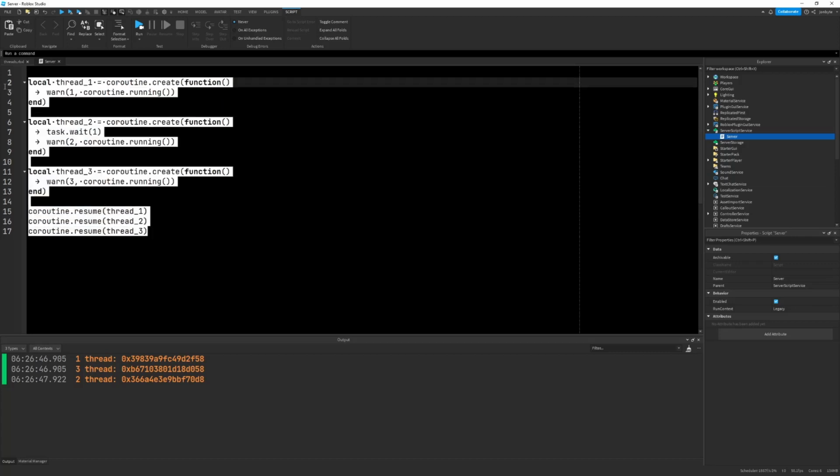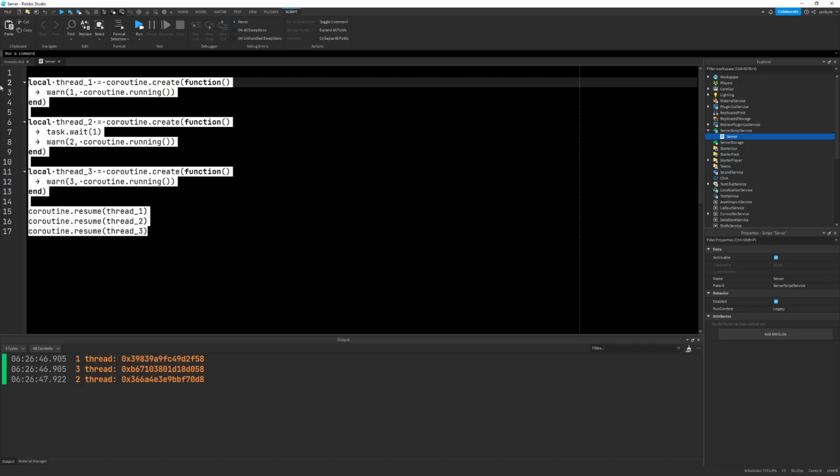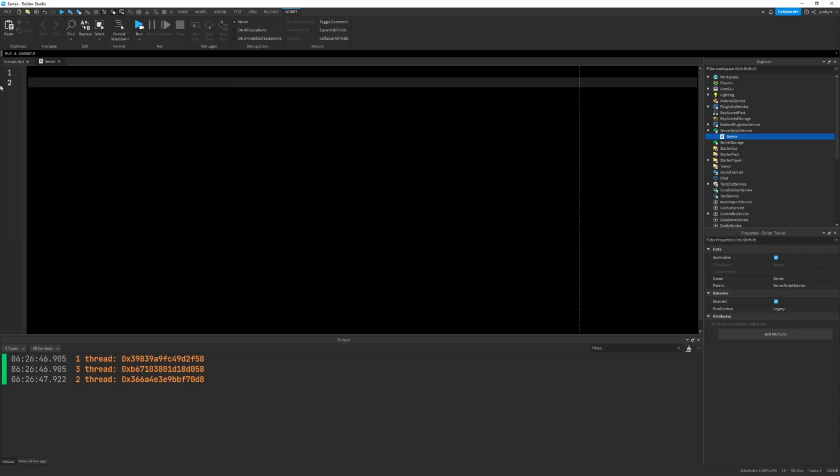Alright. So now I'm just going to go into the task library a little bit. The task library is relatively new. I mean, it's been around for a while now. There's actually multiple ways you can create coroutines with the task library, but they're a little bit different.